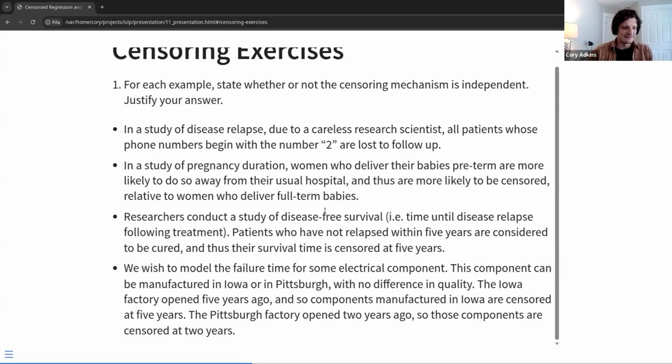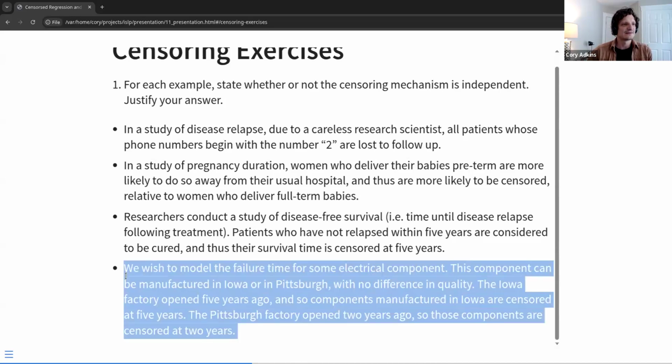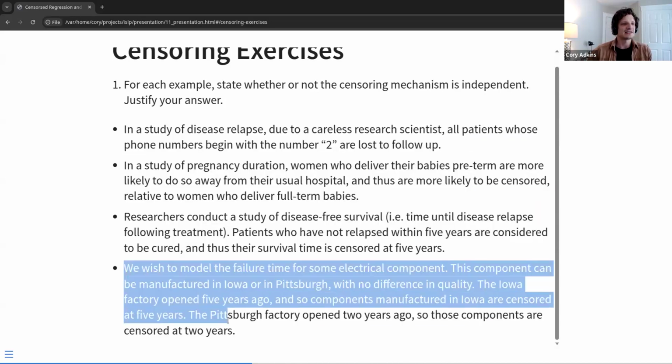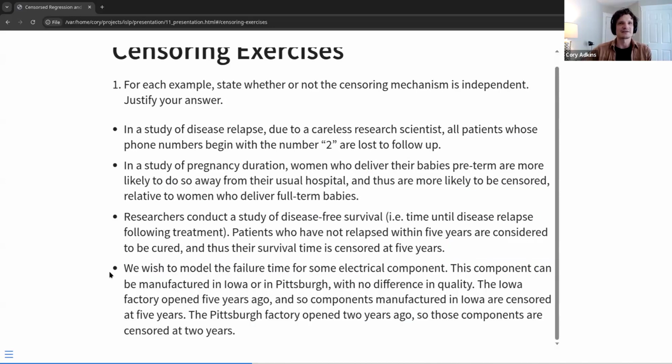Your chances of being censored are related to your survival time. Yeah, I don't know. I'm not sure about that. I don't know if you know the answer to this one, but what you just described, the case where you have staggered start times, I'm not sure if that's a violation of independence, but it certainly is something that you need to take into account in the model.